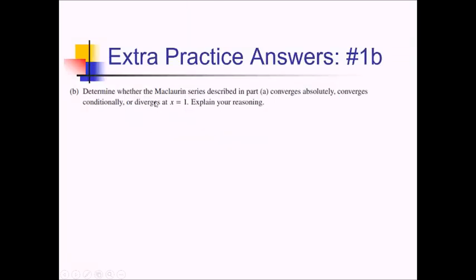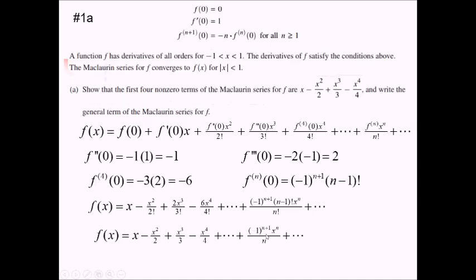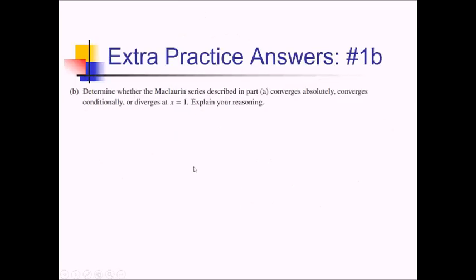For this problem part, they want us to determine whether the Maclaurin series in part A converges absolutely, conditionally, or diverges at x equals 1. So just to recall from part A, this was right here, this very last piece, this was our general term. So I'm going to start by writing that in sigma form. Summation from 1 to infinity of negative 1 to the n plus 1 times x to the n over n. This is the series from part A. So we want to figure out what happens if I plug in 1 for x. So f of 1 is just going to be, well, 1 to the n is just 1. So we really just end up with negative 1 to the n plus 1 all over n.